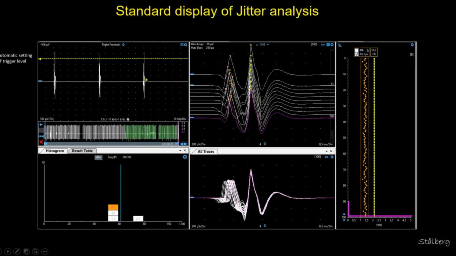Here is a standard display of the recording that you will see a little later. We trigger the signal on a given highest amplitude, and we obtain this. In this case, we triggered on number two, and we got the jitter on number one. And here is the same thing in superimposed mode. And here is the dot plot, where we have the triggering signal here as the yellow, and the variability here with another color. And the jitter is 83 here, and the summated result.